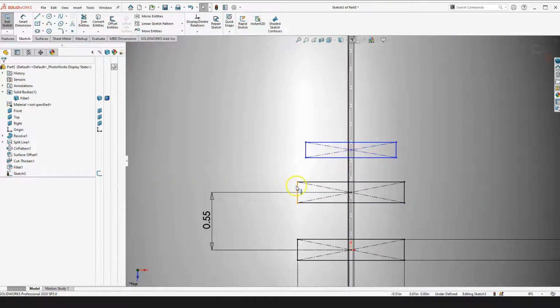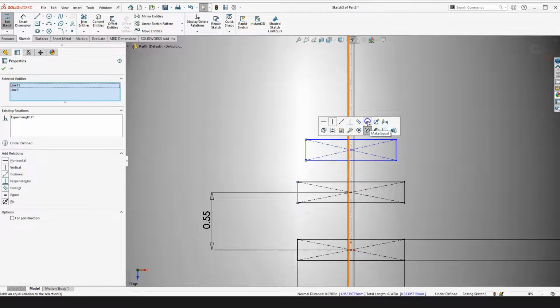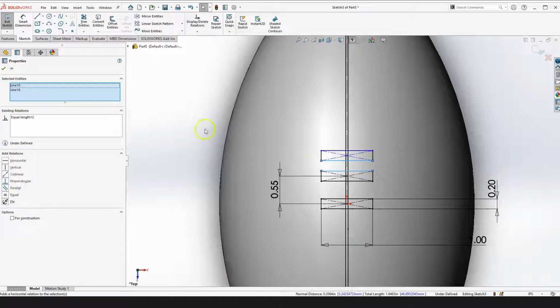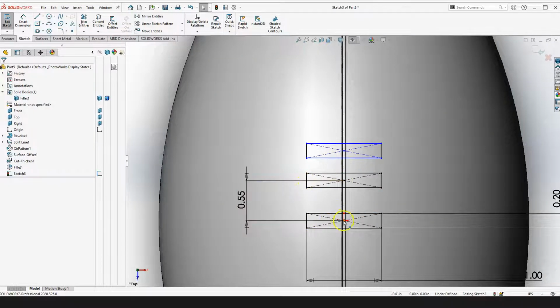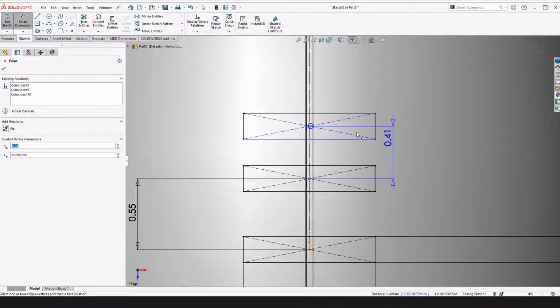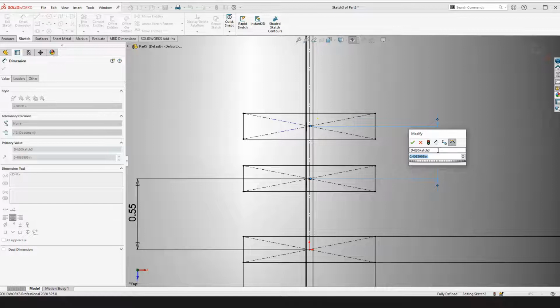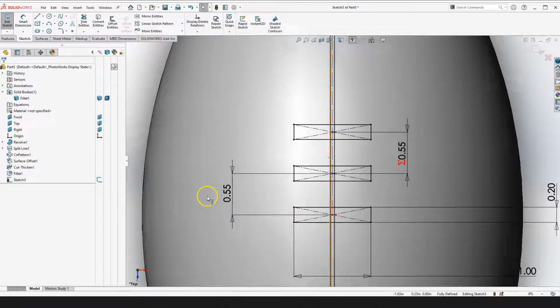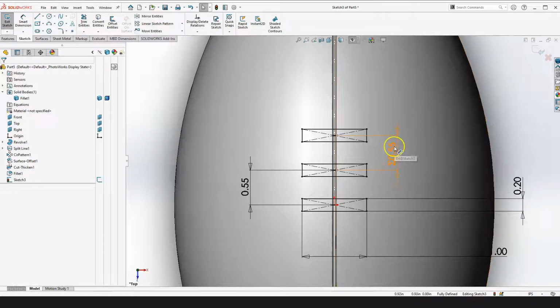Now make these equal: click on that line, hold down Control, click on that line, make it equal, and that line, make that equal. You want to give it a dimension from that point to the center, or another 0.55 here. So click on your smart dimension, click on that center point, click here. Now press the equal sign, click on that and press OK. So now every time I change this dimension, that will automatically change here. I just made a relationship between that dimension and that dimension.